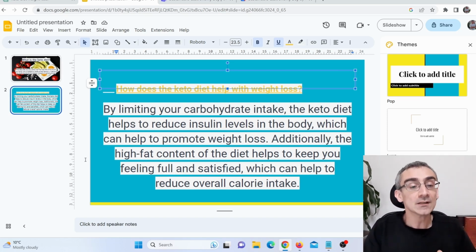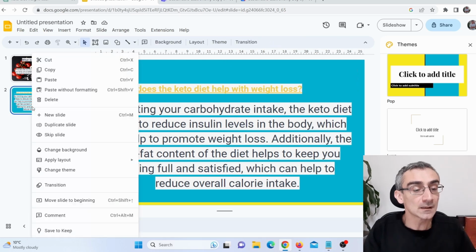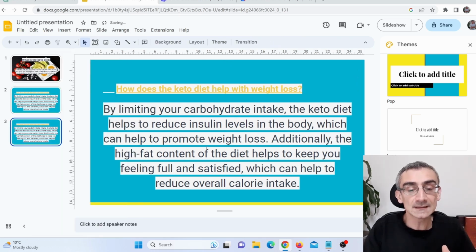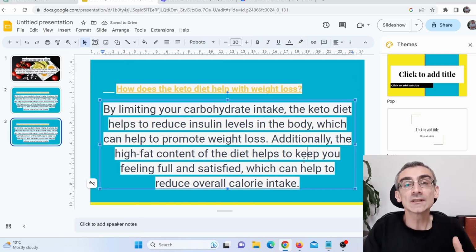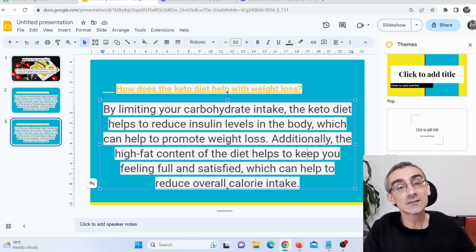Same thing, you can right click here and duplicate this slide, and you can change it any way you want. Play with these just to see all the things that you can do. You can add different graphs, different font styles, different themes, all kinds of stuff. It is exactly the same, as good as PowerPoint, equally good. And you can make great presentations by using Google Slides.